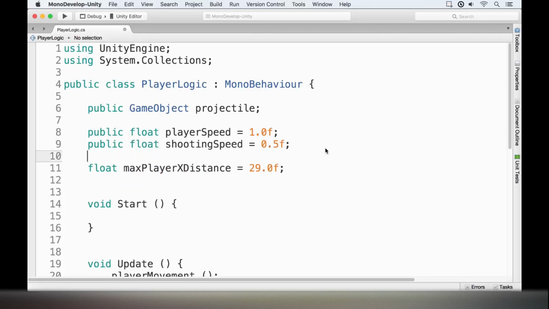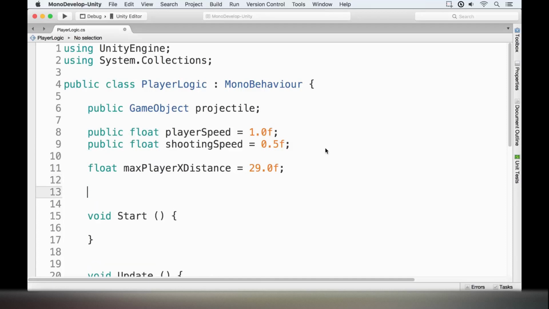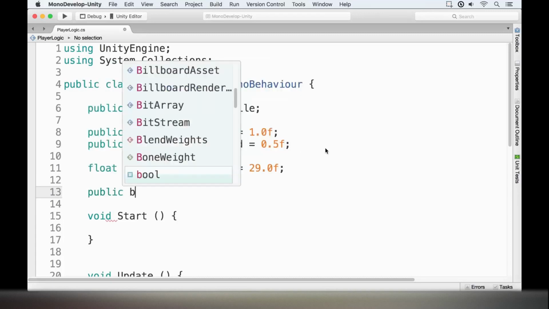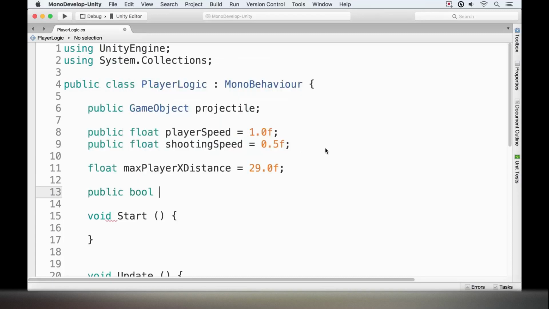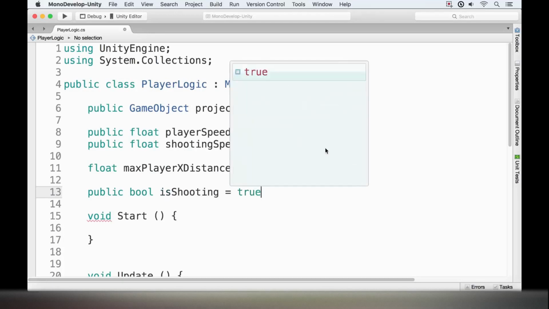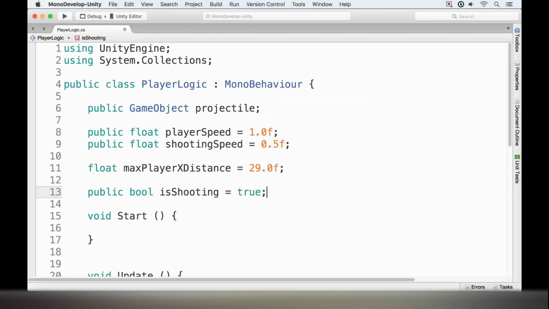Again, and then we're going to add in a Boolean variable, a public bool, and we're going to say is shooting is equal to true. That's going to allow us to either stop or start the shooting.